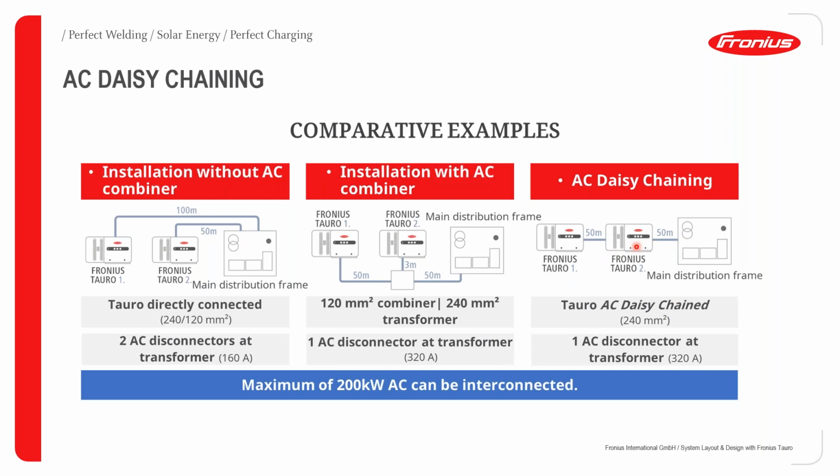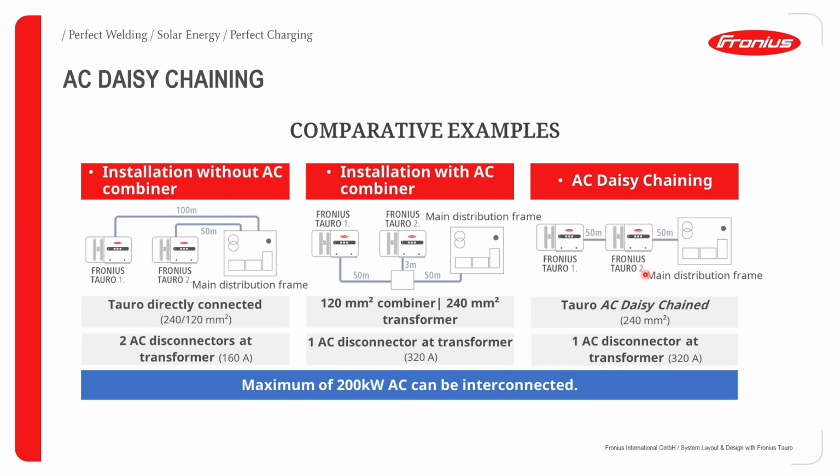So what do I mean by that? If you look at the previous two examples, in this one we had 120 millimeter squared cable running from there to there, and 120 millimeter squared cable running from there to there. In this example, 120 millimeter squared, 120 millimeter squared, and 240 millimeter squared. But in this example, we have to size it for the total output power of both inverters, similar to that cable over there. So that's going to be 240 millimeter squared, and that's going to be 240 millimeter squared.